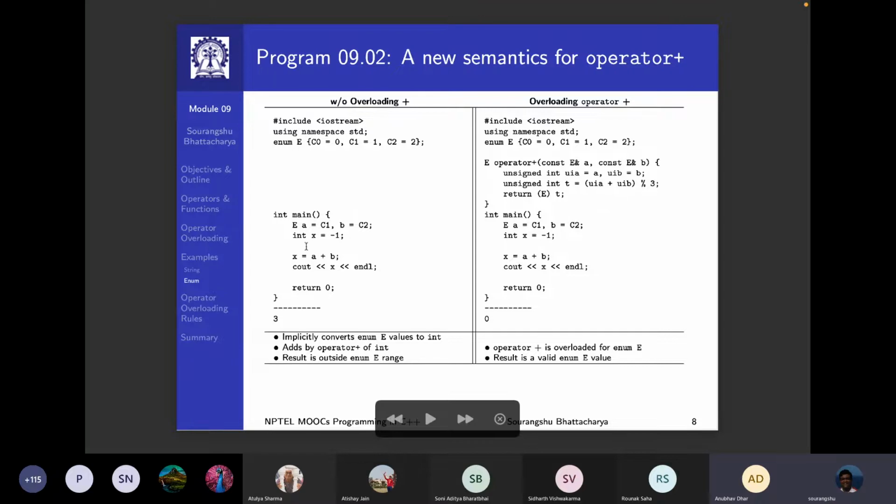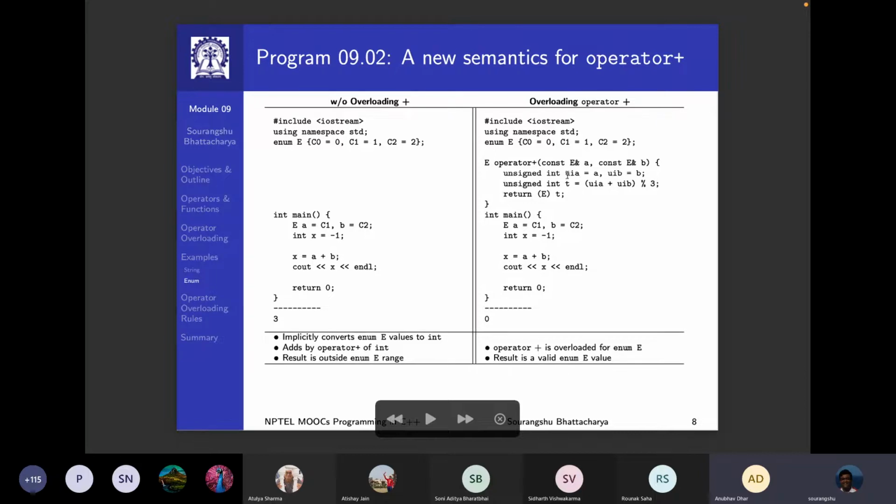If we just use the standard plus, you know that any enum type is mapped to int. So on the left, A plus B will actually produce 3, which is not of type E. It is not an object of the enumerated type. So let's say you want to define the plus operator such that it always returns something of type E.